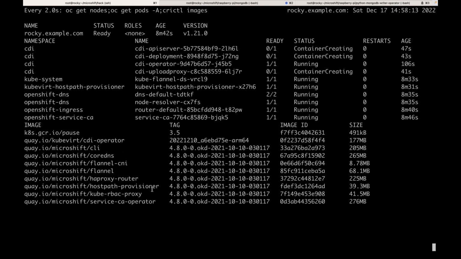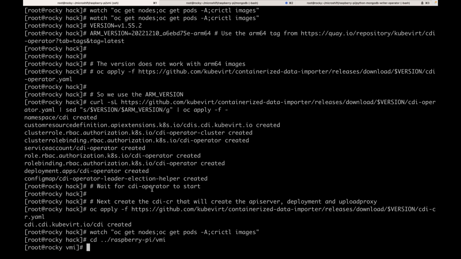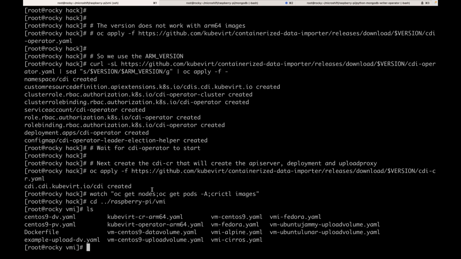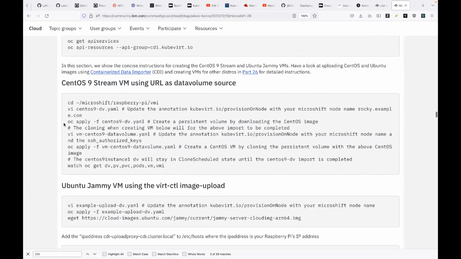So while this is being started, I'll go to this folder and I will download some of the images. We need to update this annotation so that it will point to the correct node name.